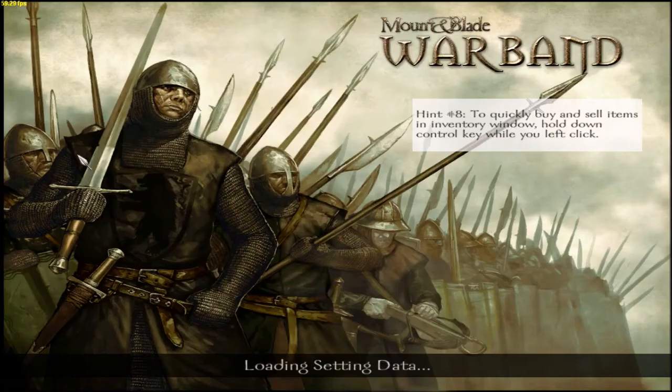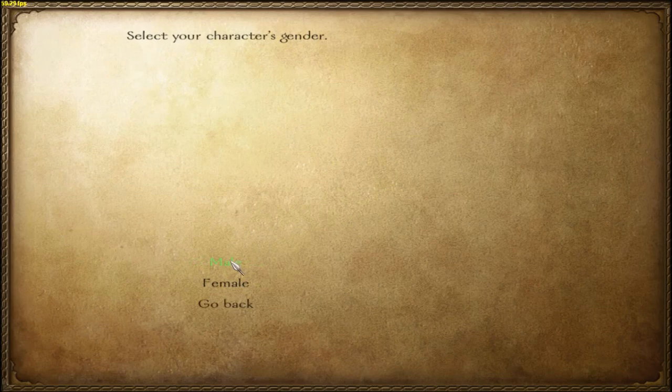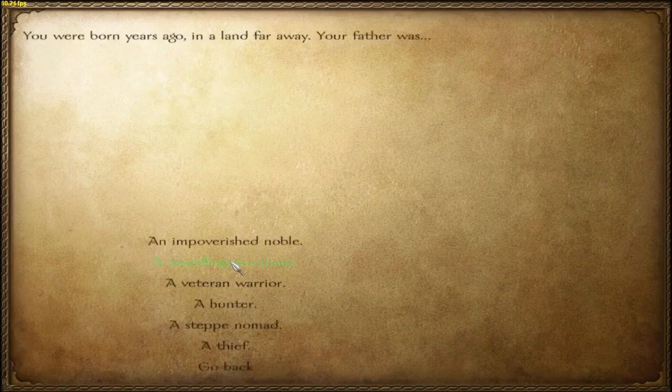So basically, this mod is set in Calradia and everything. There are 6 new factions and mercenary companies, I believe, so that's pretty cool. It's got the Diplomacy mod, and new weapons and everything. It's kind of like Calradia, improved, I guess.